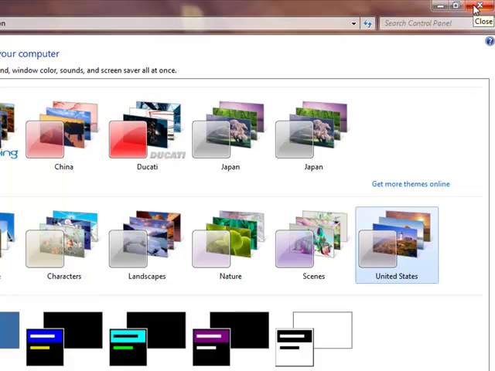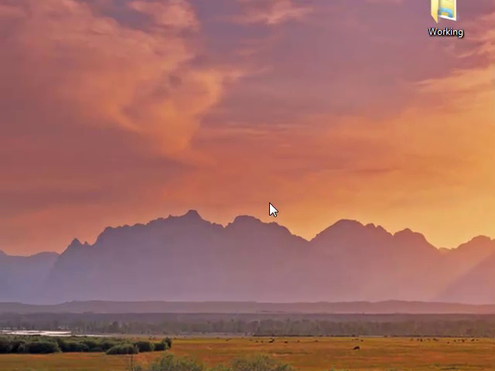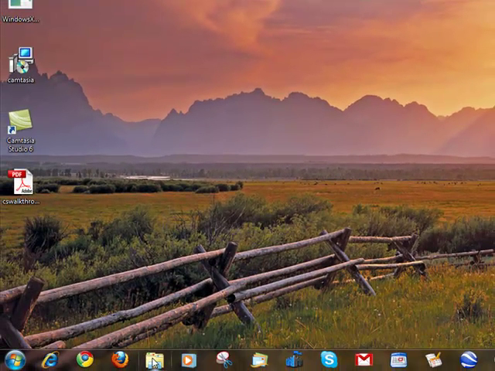Well, what does Aero do for us besides transparency? Well, let's talk about the remaining features in Windows Aero. The first one I want to talk about is the Aero film strip of minimized windows with built-in Peek. That's a mouthful, but it will make sense as we go through it.